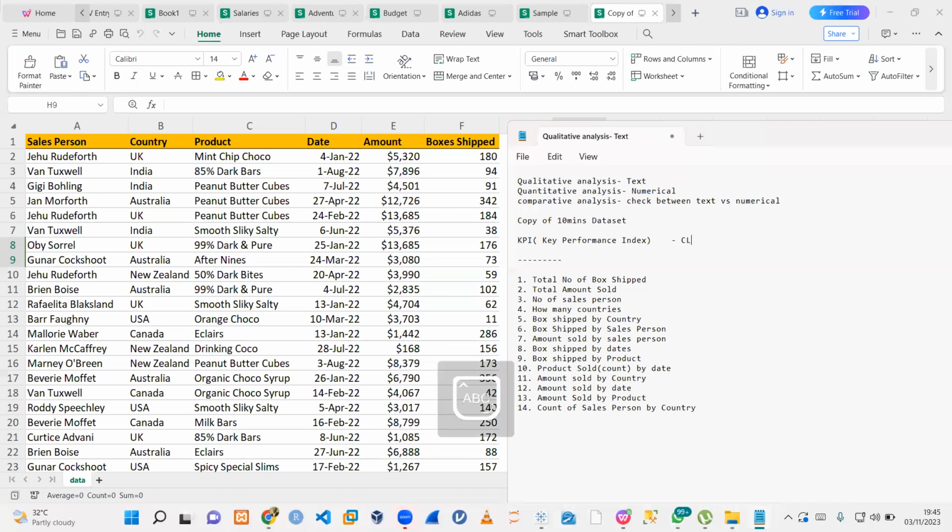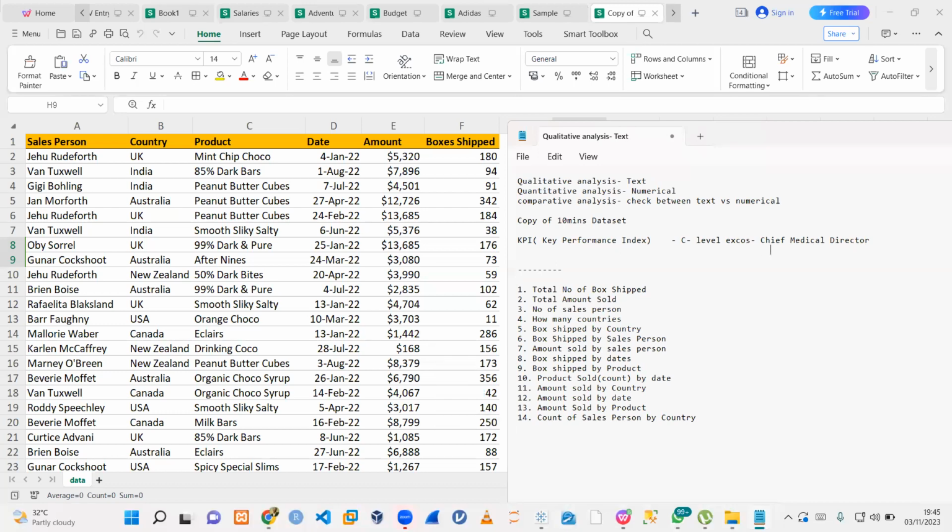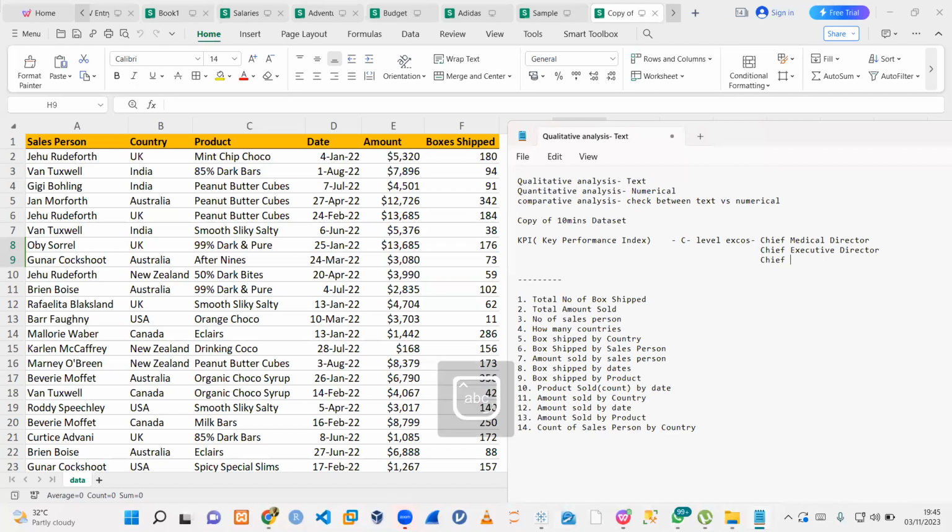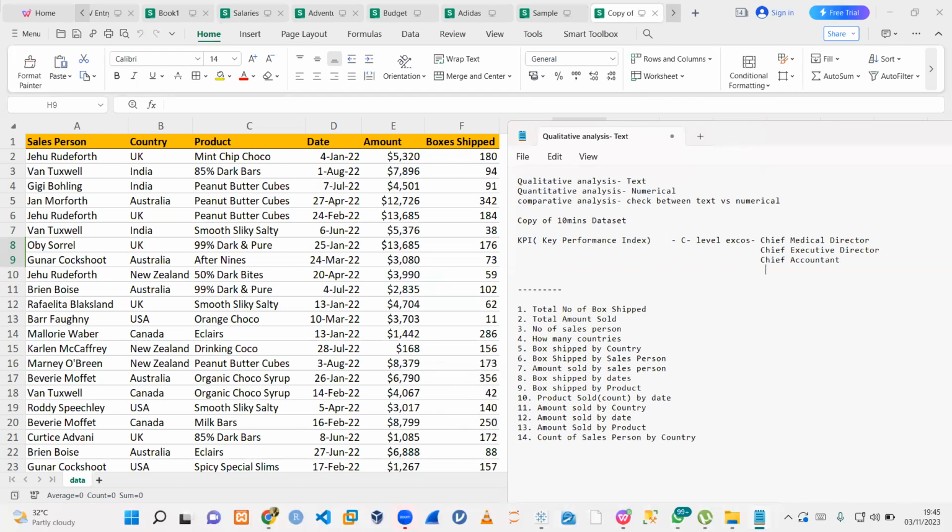When I say C-level executives, I mean my chief medical director, my chief executive director, my chief accountant. All those C's can also be the managing director.